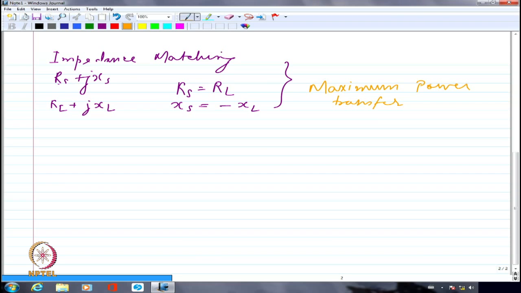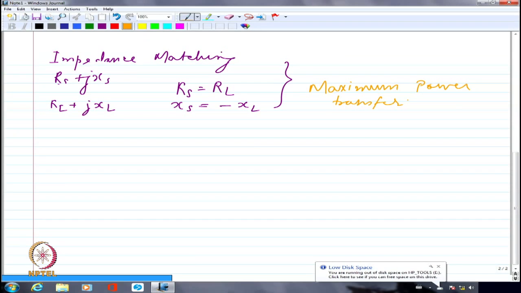So by having an appropriate turns ratio, I can create a situation such that the load impedance and the source impedances are matched. This is done very often in many of the electronic circuits, so that the maximum amount of power transfer takes place to the load from the source, because the available power itself will be pretty small and I want to transfer as much as possible to the load. So I would like to match the impedance. This is one of the applications of transformer.